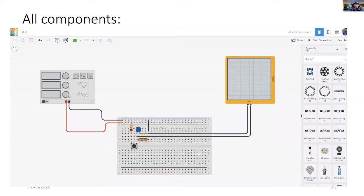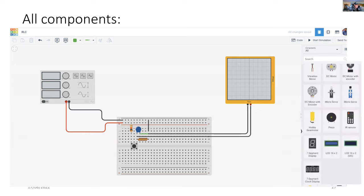So there are plenty of components to pick from, and here I've added an oscilloscope, which is on the right, and a power supply that can give us other voltages, and that's on the left. Now, to get those other components, you go to the components area on the right, and instead of selecting basic, you select all the components. So you can see that I've got alternatives down here, and some of those extra components include actuators like motors, a 7-segment display, and even a 4-digit 7-segment display.